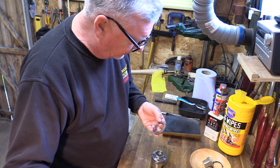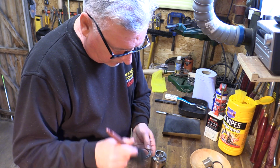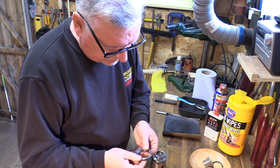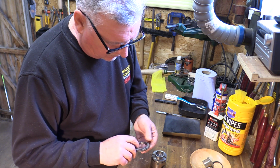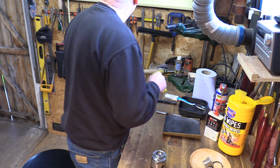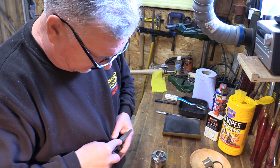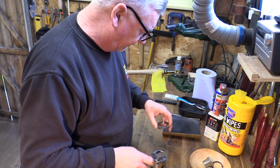First of all, I just want to give it a quick clean off, get some of the dust off it, and then check it over to see what it feels like, if I've got any rough edges on there. That's the point where I marked with my felt pen, so that tuft there. If I just give that a mark, it should help me when I put it back together again.